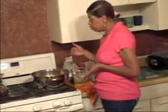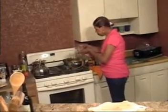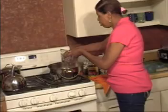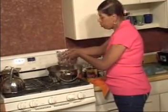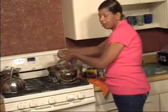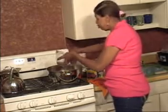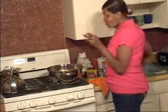We're going to add our shrimps, and then we're going to let it simmer for another 7 minutes or until the shrimps are done and turn pink. You can use about 1 pound to 2 pounds of shrimps. Like I said, with your fish, if you want fish, but I just want shrimps tonight. So once this gets done, then we'll be ready.